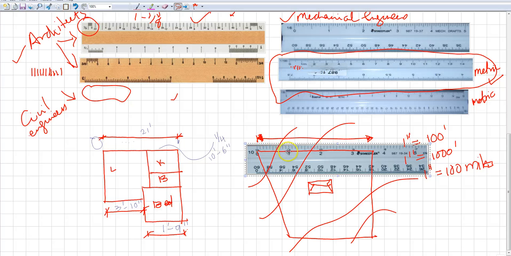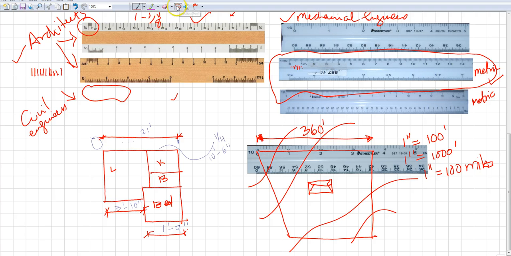Okay, this is 100 feet, this is 200 feet, this is 300, this is 350, and right about 360 feet. So this would be 360 feet in real life. Okay, you get that? So now I'm using that on the 10 scale.